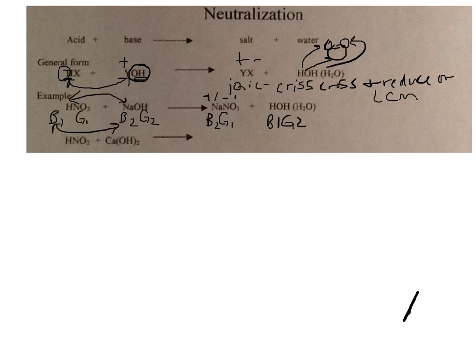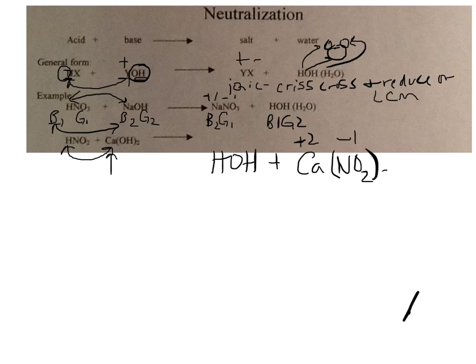Okay. For the second one that we have here, hydrogen and calcium are going to switch places, and it really doesn't matter what order you do this in. So you might say, gee, I know it's always going to be water, so I'm going to write that first. So this is hydrogen with hydroxide, and then I'm going to have my Y value, or my second boy, which is calcium with nitrate. Okay. Now again, I have to check charges, so if you go to the periodic table, calcium's in group 2A, so it's +2. If you look on your ion chart, nitrate is -1. So if I crisscross or reduce, I'm going to get CaNO2 taken twice.